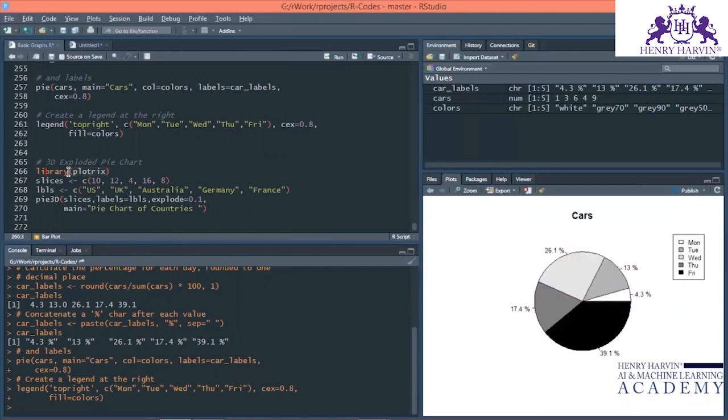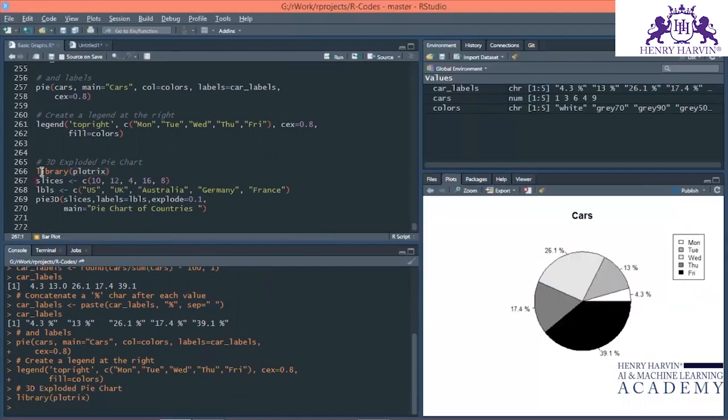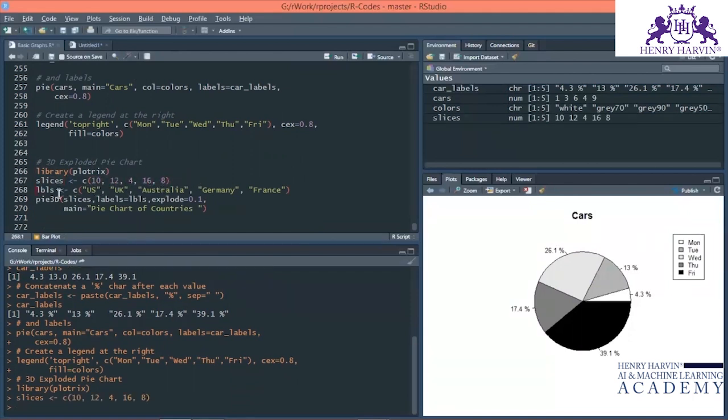Now I will be loading this with the command library. I'm creating a vector slices with some values in it, and let's create this vector. And there is one more vector for labels, giving each value a name, that is US, then UK, then Australia, Germany, and France.